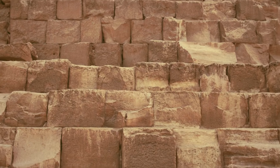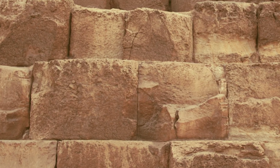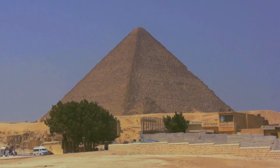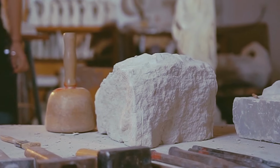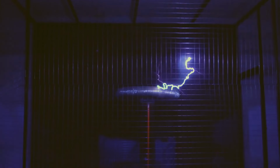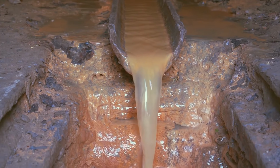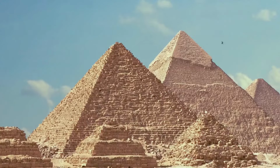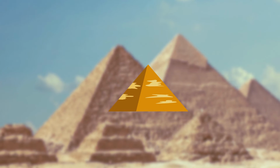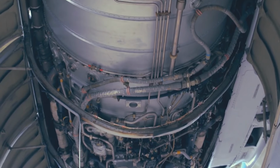That's why they installed the blocks so that nobody could squeeze a needle or razor blade between them. Many people believe in this theory because they built the pyramids from limestone. This material can hold energy inside itself. In the inner part, they created granite deposits to cause air ionization, that is, to create an electric charge. They also dug channels under the pyramid for water to transmit electricity. And at the top, they put a gold capstone, the best conductor of electricity. So, this is how you get a great power generator.